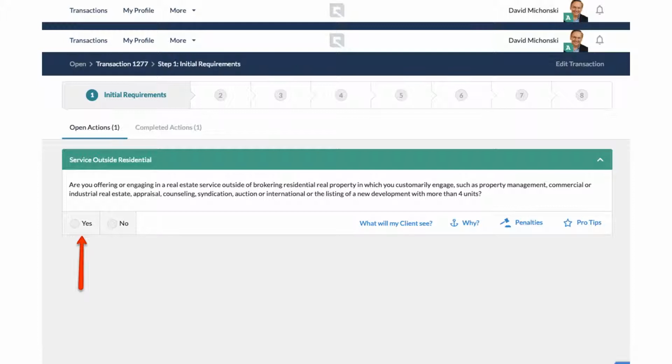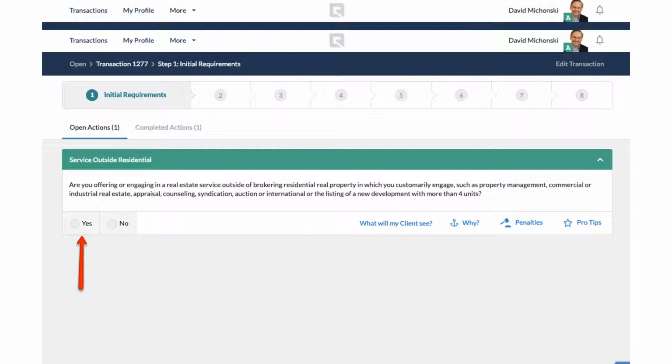Such as, all right, now in New York State anyways, and in most states in the United States, your expertise is in residential 1 to 4 family. If you do a 5 family, that's commercial real estate in most states. So anything outside of 1 to 4 family is usually considered outside of residential real estate.